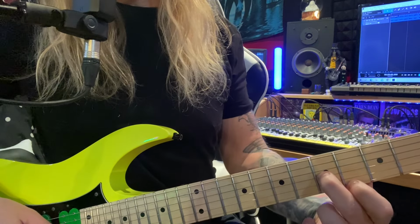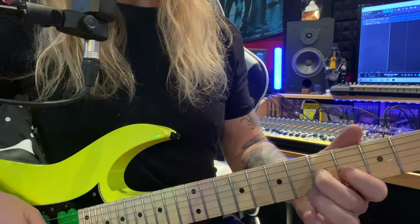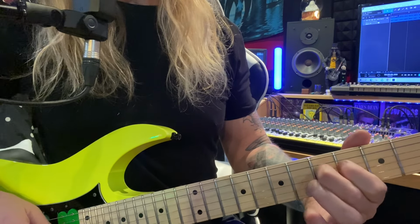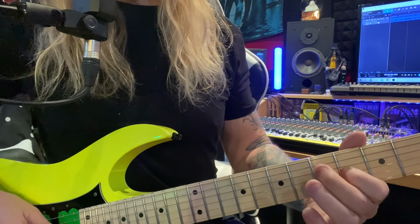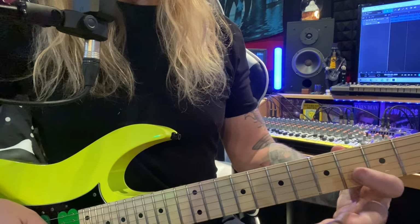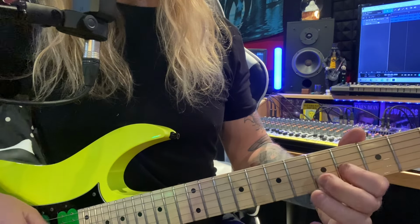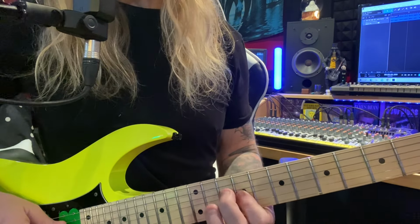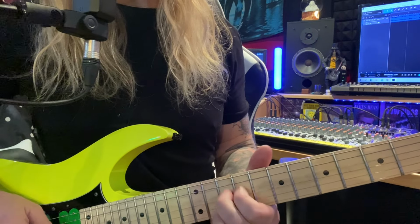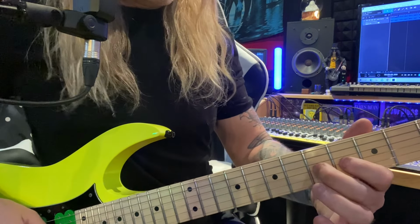Okay, so we have 5-4 on G to 5 on D. Again, 5-4 on G to 5 on D. Then 4-5 on G. Slide to 10, pull off to 9, and then grab 10 on the D. So all together.